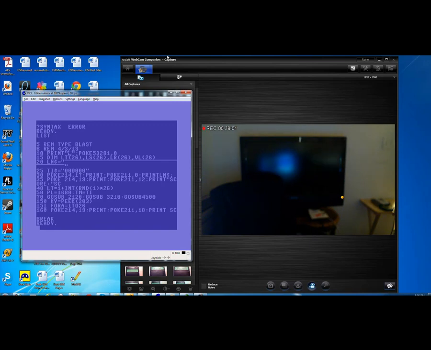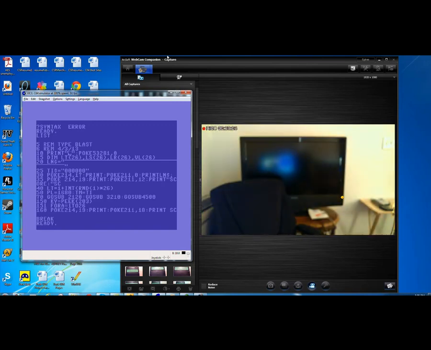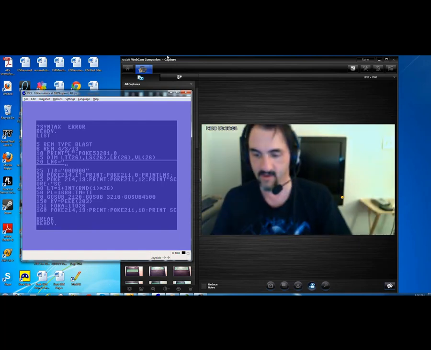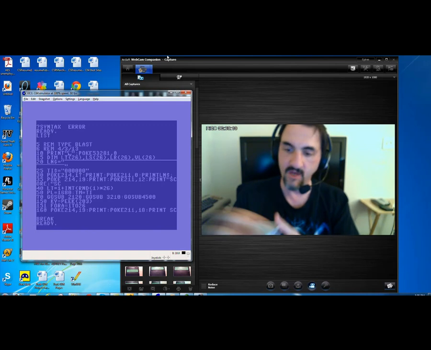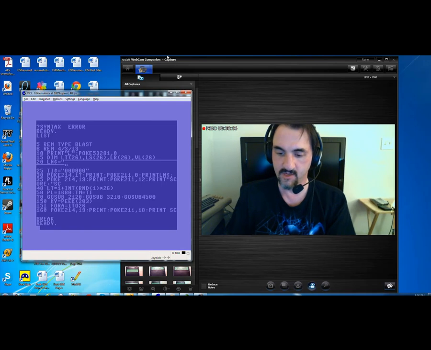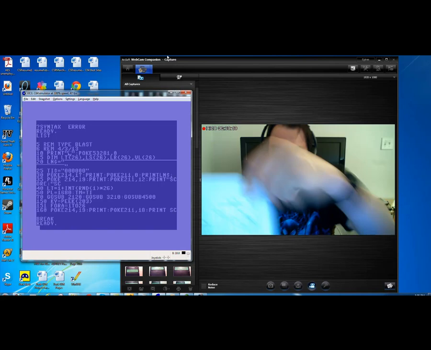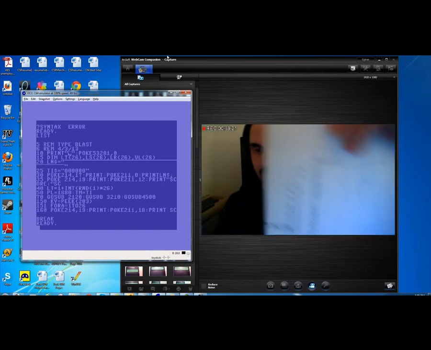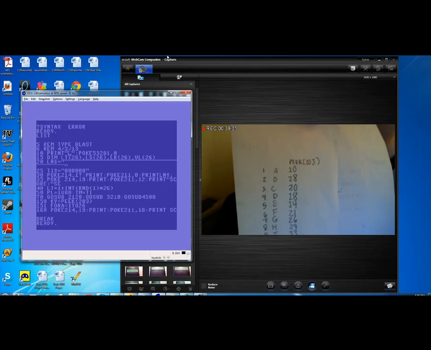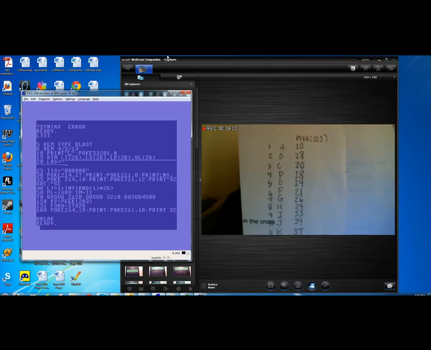Right. I'm going to add a little bit extra light in here so we can kind of see this. So I wrote them down here, down the page. You can kind of ignore all the other stuff here, but you'll see. I'll just bend it in half and show it to you. So look down here, down the side there. You see where it says A, 10, and right above it says PEEK 203, B is 28, and right there beside it you see 1. That's the screen character for A. 2 is B, just like I showed you.